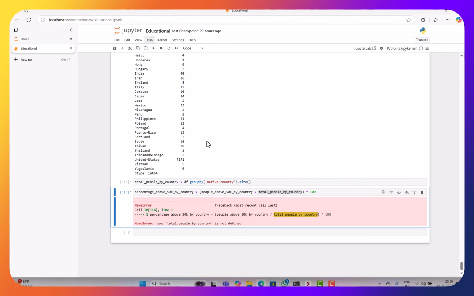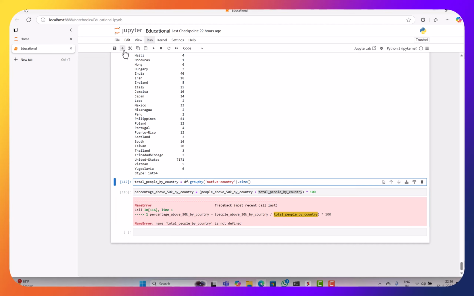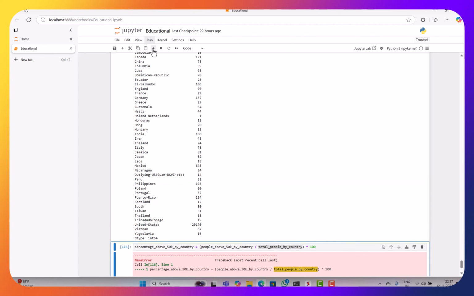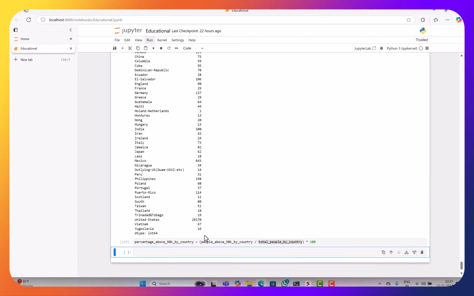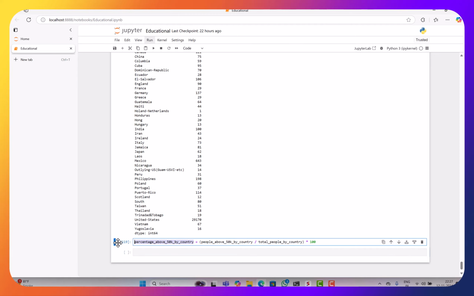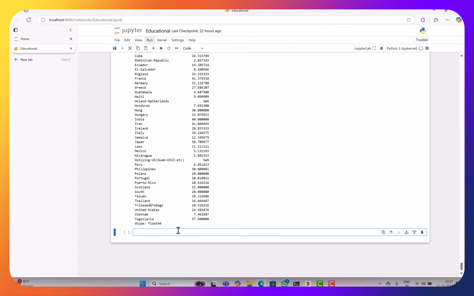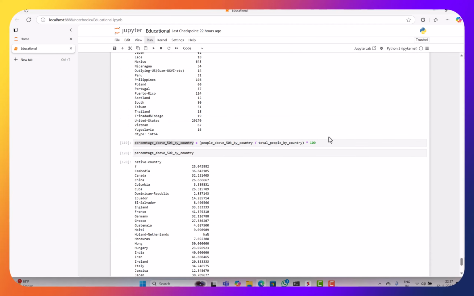Again, I go here, I click on plus, take this, I get the output, and then I'm running this particular line of code. I'm going here, clicking on percentage. I will get all the percentages here. Now, what if I need sorting of percentage? I need the percentage in sorted form.